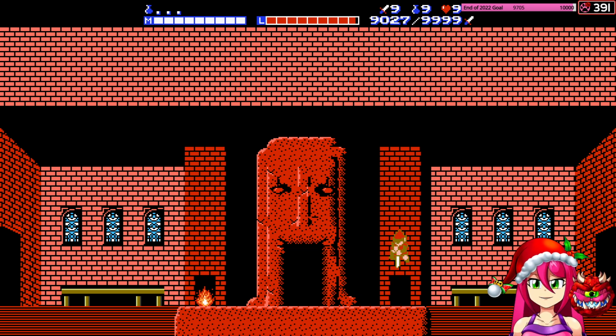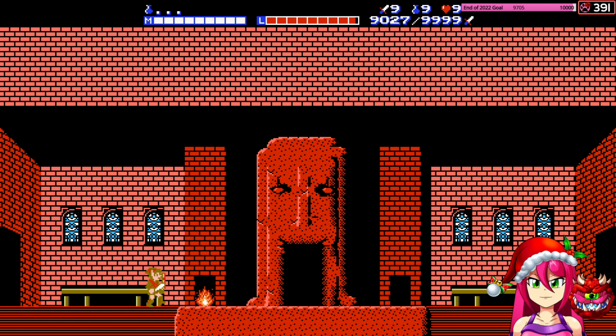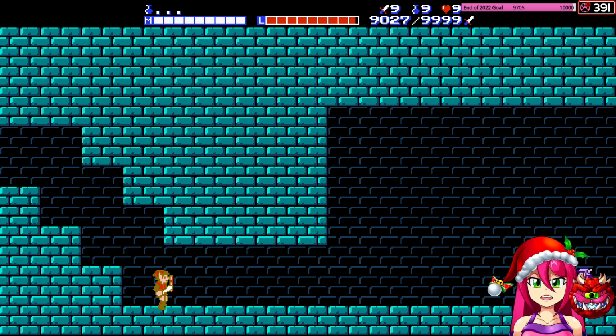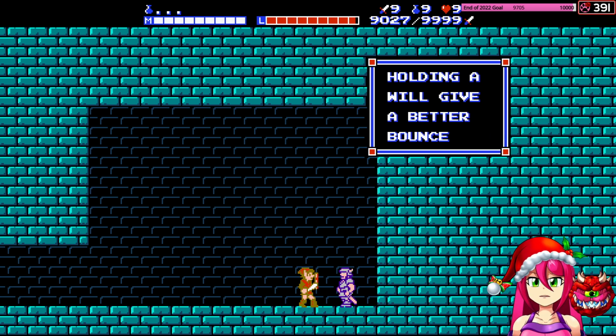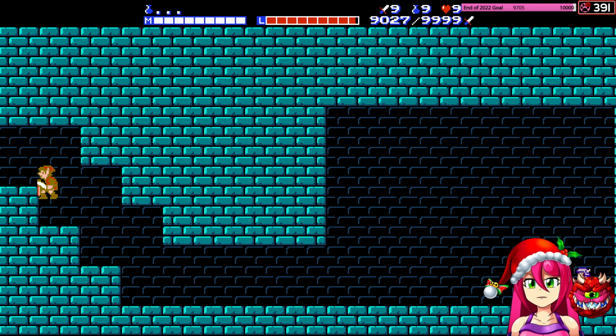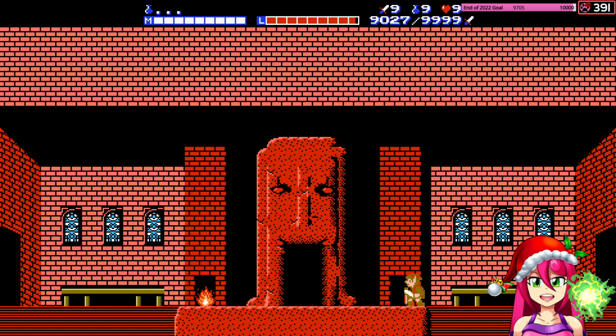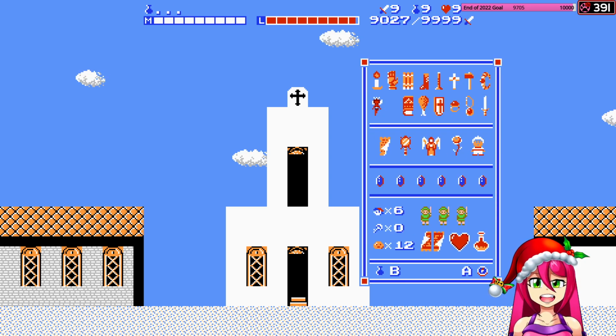Fire in one of these. Did I ever go this way? Okay, yeah, it's just this guy. This is where I got in. You know, I get the distinct impression the last item that I need is not in the Great Palace. Okay, where the hell is this thing?